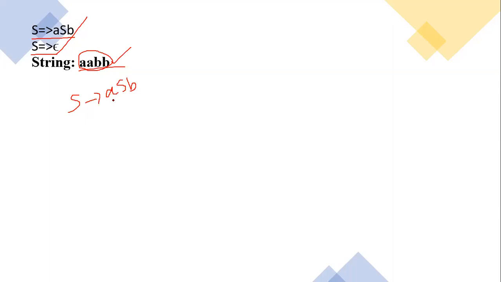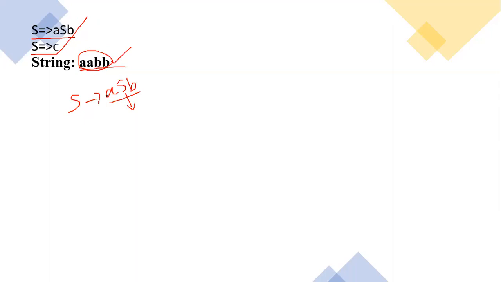Okay, fine. Now what am I going to do? I'm going to substitute the values for the right side variables. Right side means this one. This is already terminal, no need to substitute. This is also terminal, no need to substitute. This is the non-terminal. I can substitute anything here. Which one can I substitute to get the string AABB? You have to think. Here there is only one production, no issues. If many productions are there, you have to think which production will give this string. Based on this, you can substitute the productions.